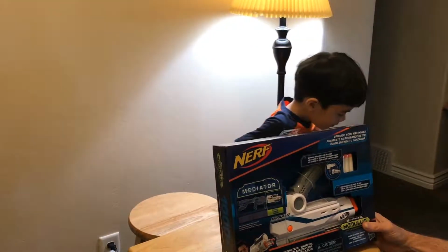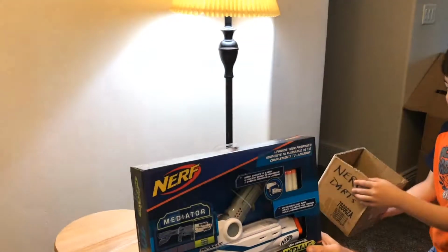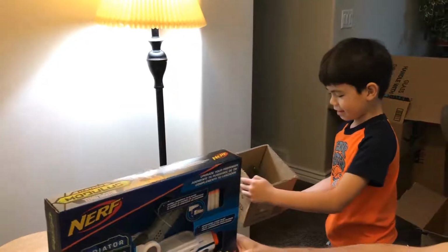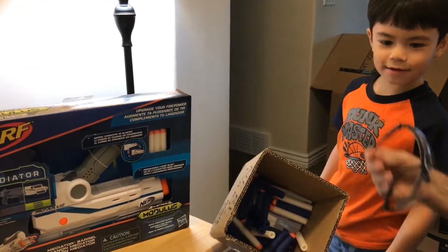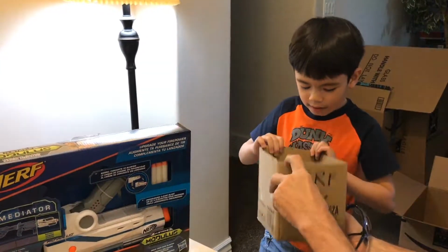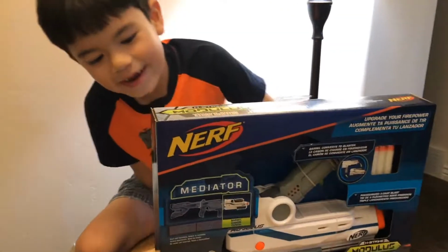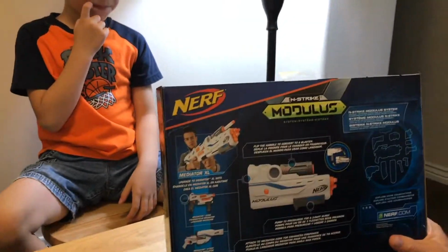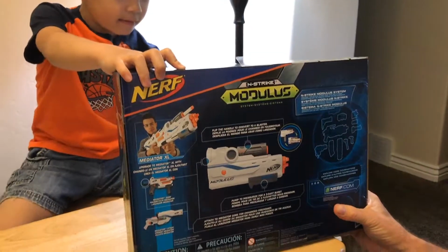But if we run out of darts, guys, we have spare darts. And also glasses. In there, also. We put all the darts in here. Glasses. Nerf darts. Yep. Good. Okay. So, let's open it. Let's look at the back here. There's the box. It looks like Nerf Modulus, they call it.